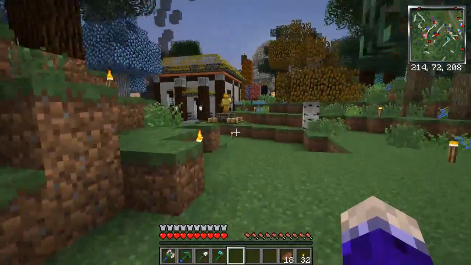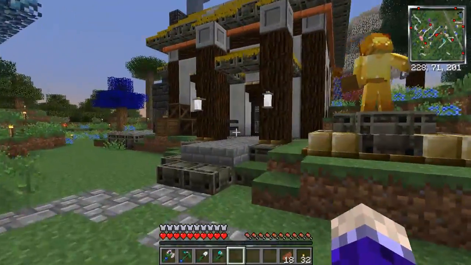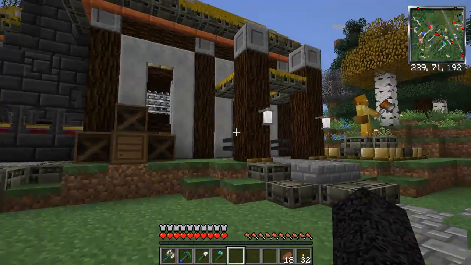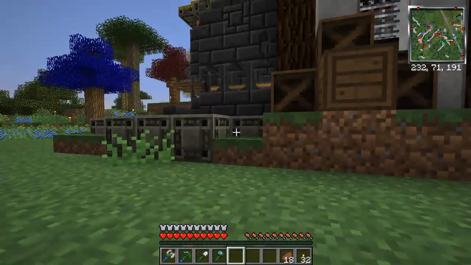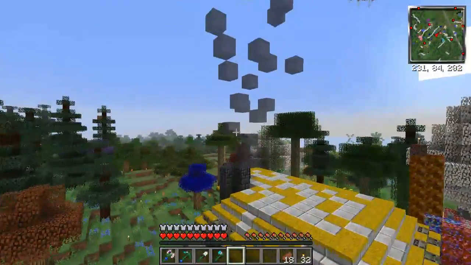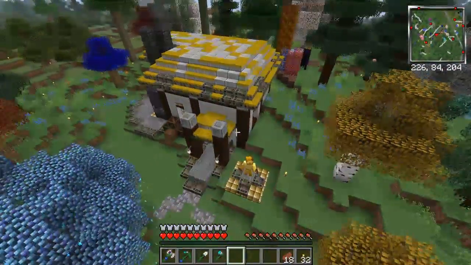So over here is the new building for the smeltery. Me and Mark X 1984, we've mentioned before. We both just got to messing around with it the other day. Come on, fly, bat, fly. So this is kind of what we ended up with. We've got some smoke. This is the ash cloud that I got from the nether. I used some of that.